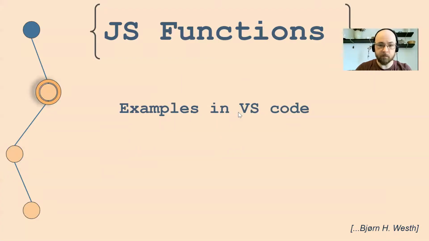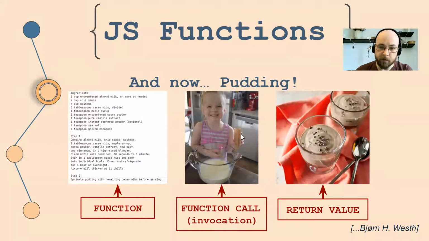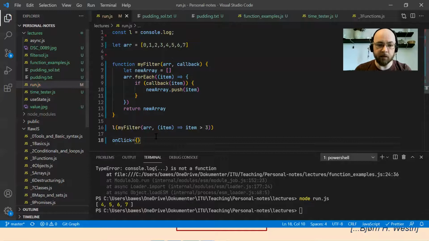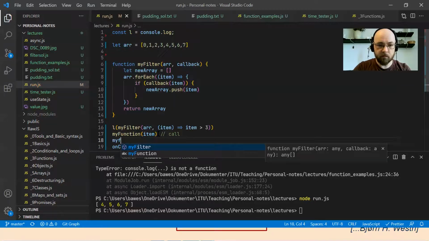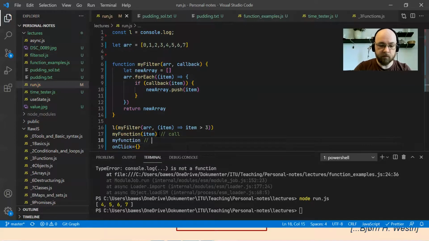And remember, there's a difference. The invocation of a function is not a function because it returns a value. So onClick requires a function. This is a function call. This is a function.